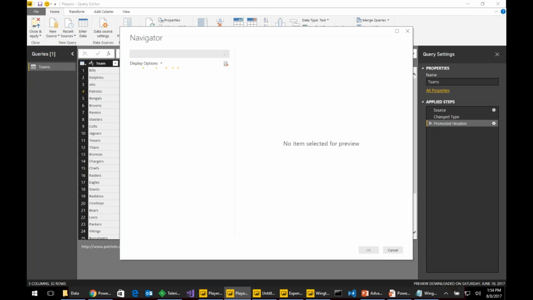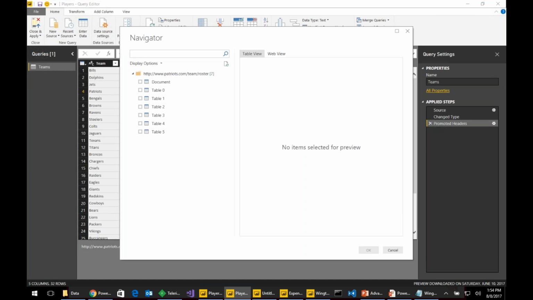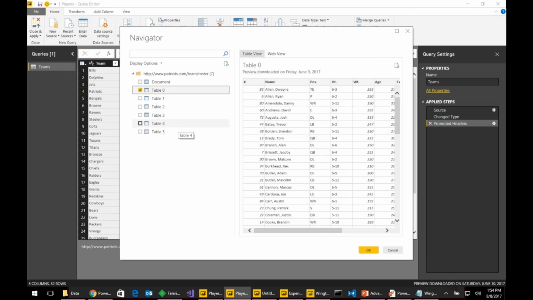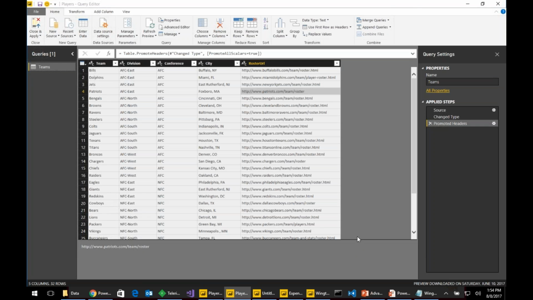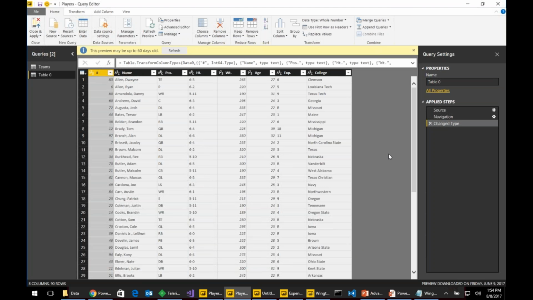But what I'm going to do is build a query that I'm going to use as a template or as a function query. So let's pick table 0. Let's choose OK. And now maybe we'll come back here and take a look at this. But I'm going to call this one get players.